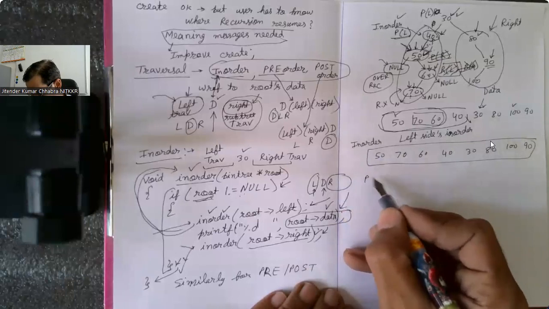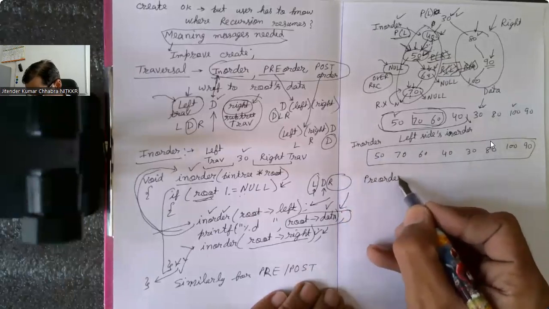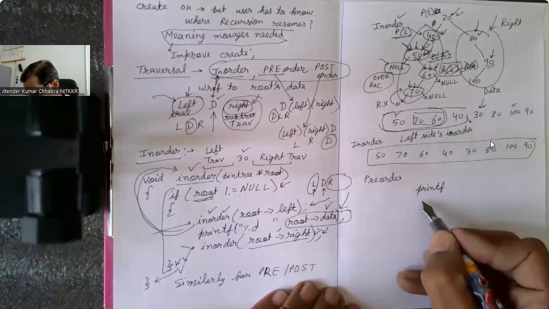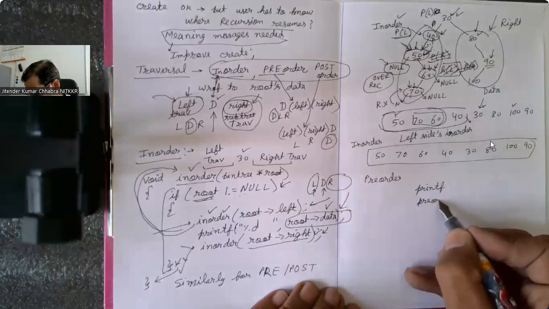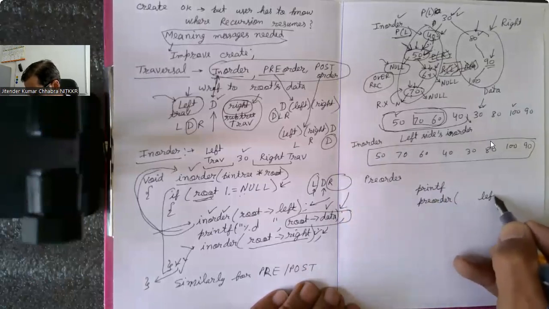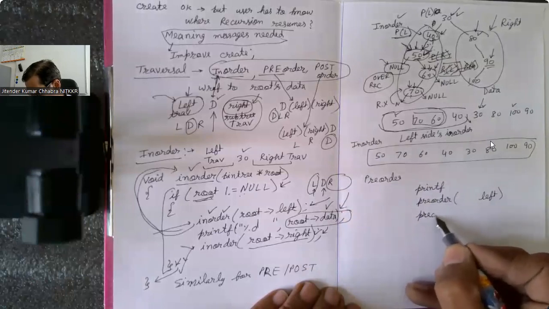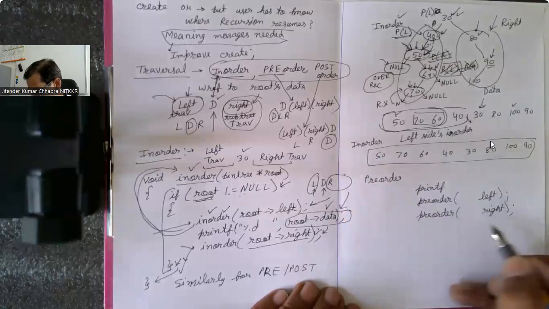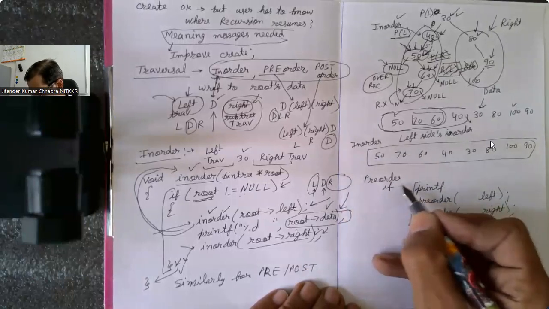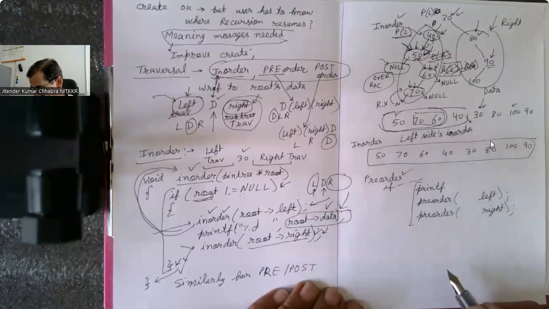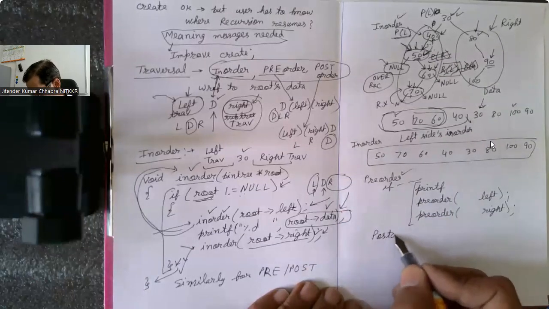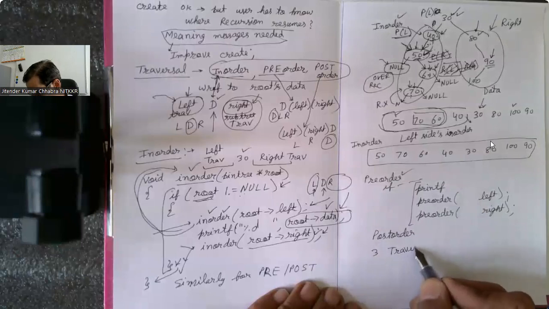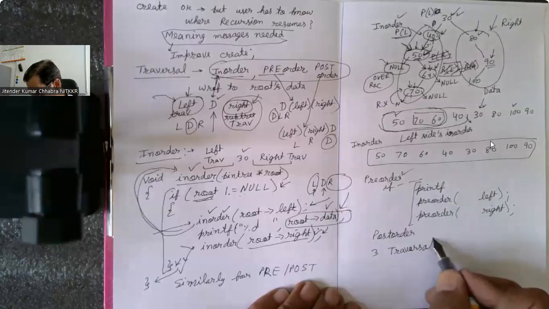Then similarly, I can think of doing a pre-order. In pre-order, what will we do? Printf to be first. And then pre-order to be recursively called for the left side. And pre-order to be recursively called for the right side. And of course, if needed, a condition check, so this becomes a simple pre-order. Similarly for the post-order. Why do I need 3 traversals? Because none of these traversals alone is going to be unique.